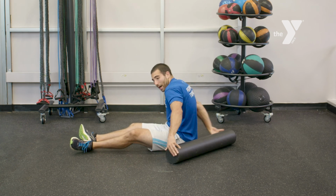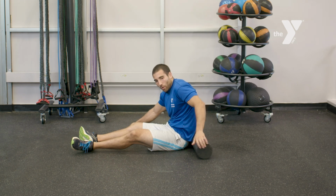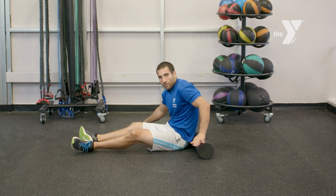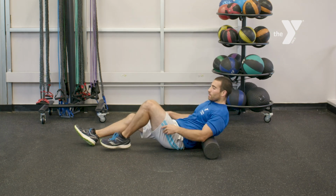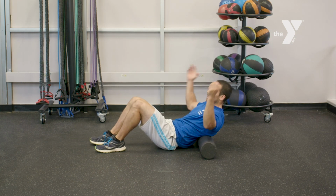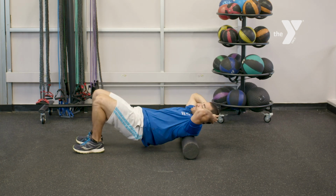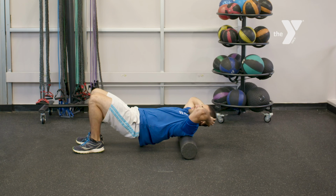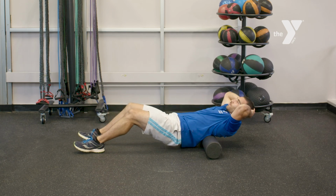So we're gonna sit it up now. Foam roller is gonna come behind the back. We're not gonna roll the lower part of the back. We're gonna avoid that as there's not much protection for the spine there. So I want you to put the foam roller about halfway up the back. Feet out in front, lift the hips up, hands support the head for now. And we're just gonna roll nice and easy, all the way up to just below the neck, to about halfway down the back.